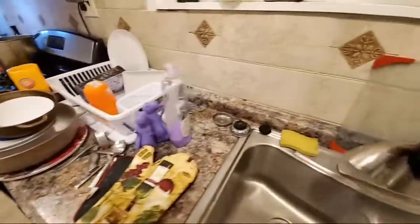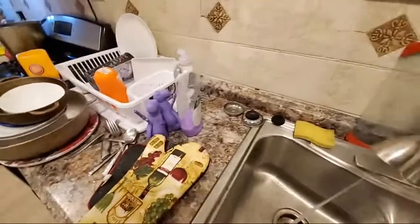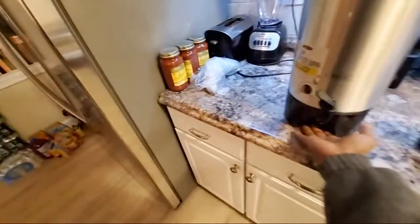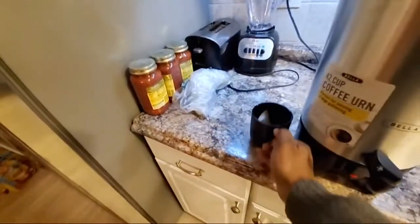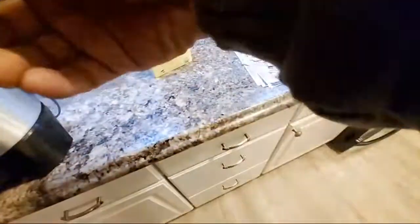This is me in the morning. Because when I come downstairs, mind you, I'm a neat freak. So downstairs, I'm used to having it clean. I'm a neat freak. I grew up differently, man. I grew up old school. I grew up with children were meant to be seen, not heard. That's how I grew up, and my father was a military man. So I grew up where everything had to be cleaned all the time.